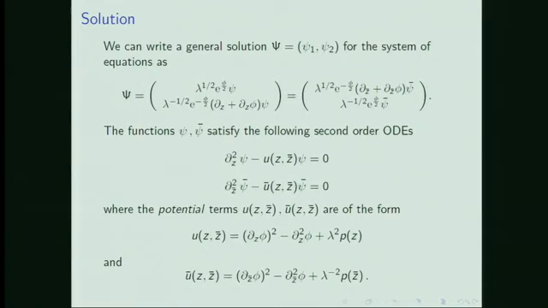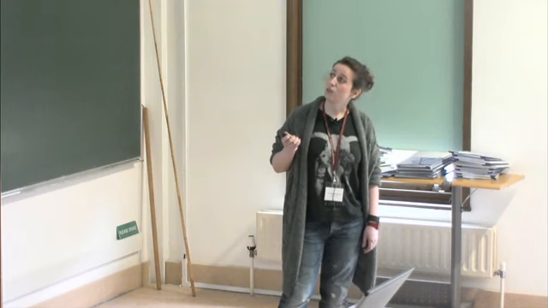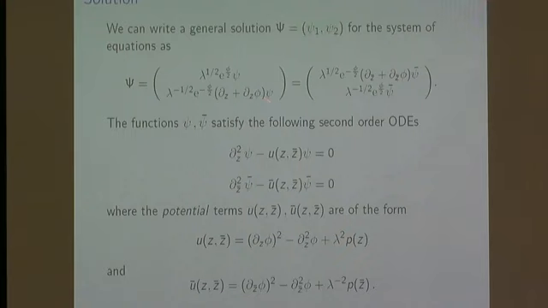So we can write a general solution by using the Lax pair representation. We can write a general solution psi to the linear problem, which is this one. So this is psi1, this is psi2, and here I have psi and psi bar. I mean psi comes from when I take the derivative with respect to z, and this is the derivative with respect to z bar.